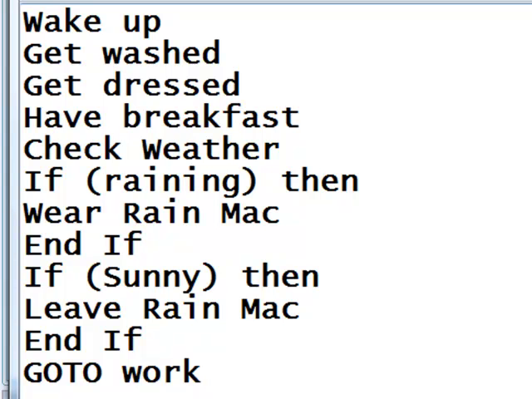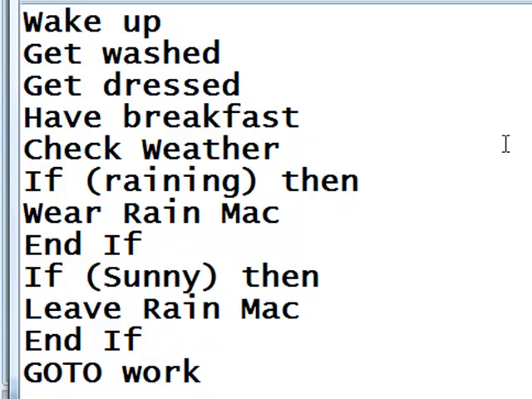Now if you've done programming before, probably a lot of this is going to be familiar to you, and it's just a recap on selection statements that you've done in the past in programming. If you've never done programming before, I just want to discuss what a selection statement is so you just get a basic idea of the structure.